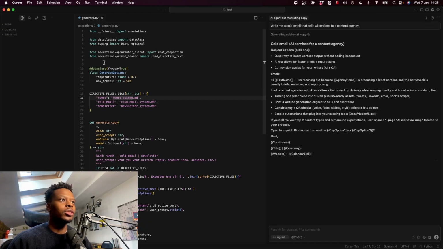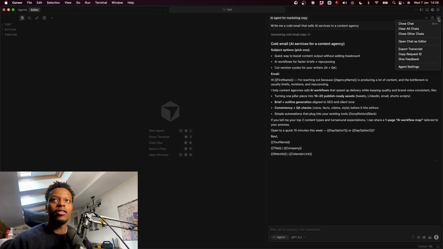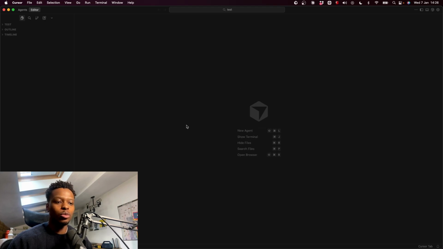What that's going to do is give us all of this information here. This is just a random one that I was probably testing some time ago. We're going to ignore whatever it pops up with. It will usually be this. I'll just clear the chat to show you what it's going to look like. It will just look like this at this point.